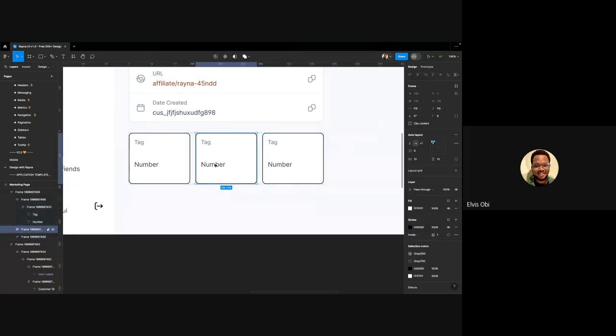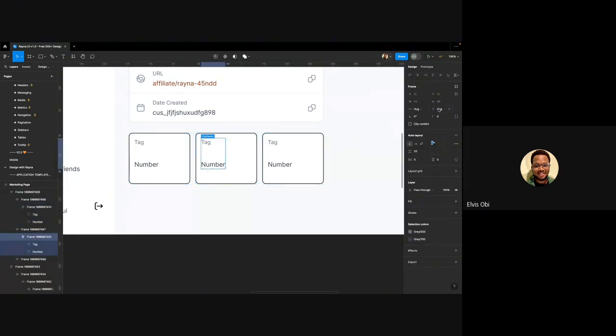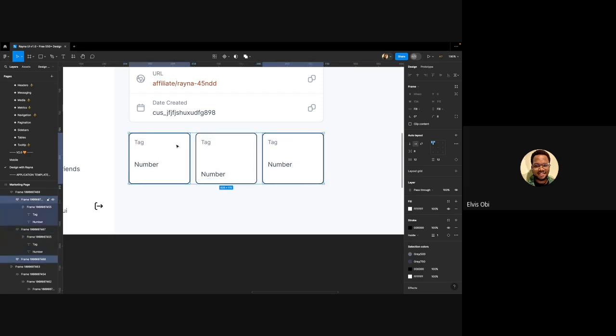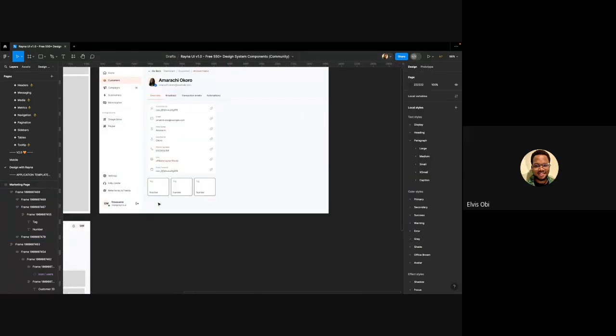So you keep doing the same thing even for what's inside. Also fill container here. For this, you can easily just make this auto. It automatically pushes this down. So since we've already done that for this, I'm going to copy and paste and replace both of these. So yeah, that's that for this section.